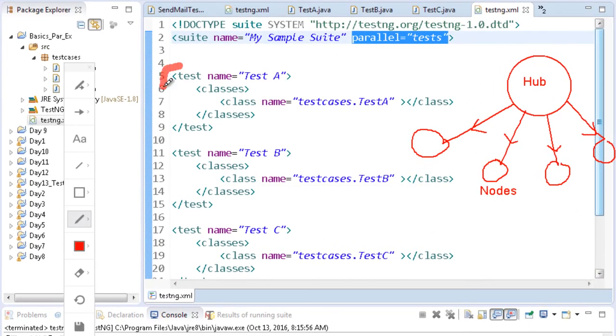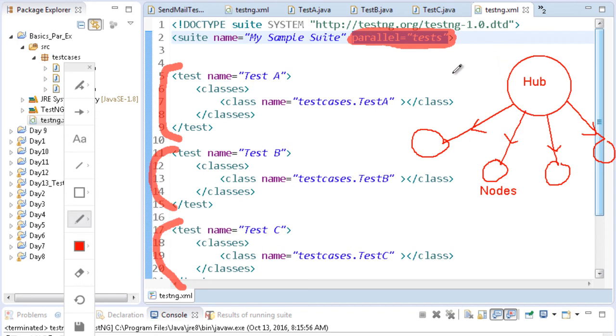Over here I have got 3 test cases. All the 3 test cases I invoke parallelly. If you want to run the test cases parallelly on a single machine, on my own machine, I can use this. But if I want to run it parallelly on multiple systems, then I will have to use the grid setup.